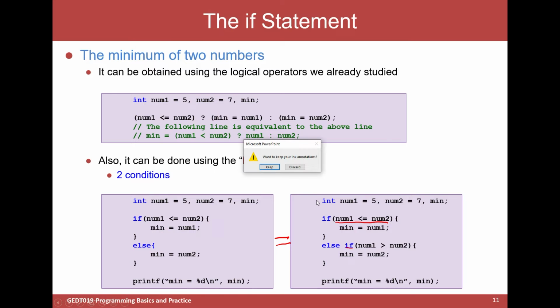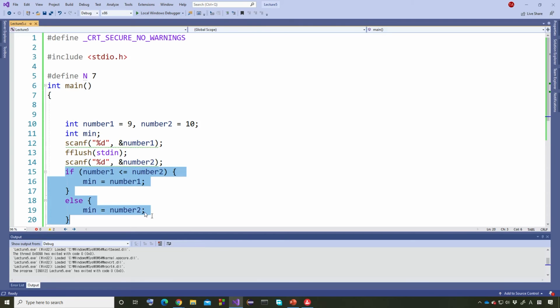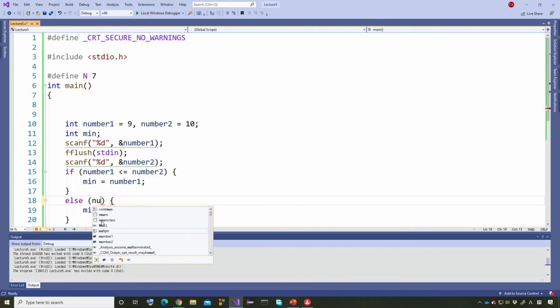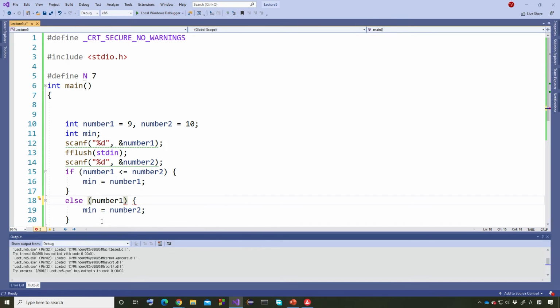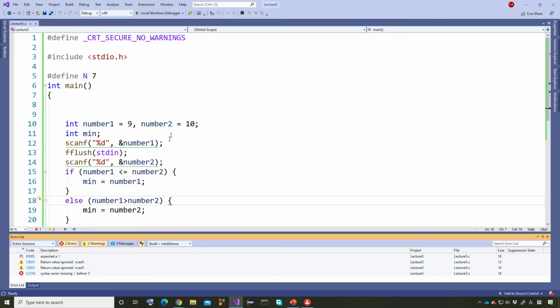So let's see this one together. So here, if I say the other situation like this, I say number 1 is greater than number 2, this one will create an error. It will tell you this one is not okay. Why not okay? Because with else, you should not put any logic. No logic must be here. If you want to put some logic, you must say else if like this. If you do like this, no problem. So look here, without this one, there is a red line here. That means it's an error. So if you run, it will tell you there is an error.